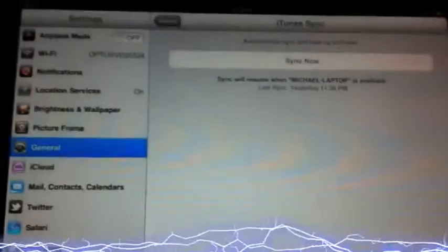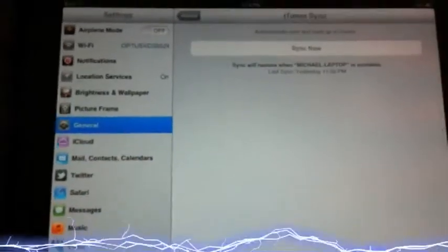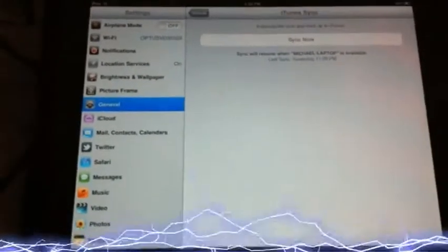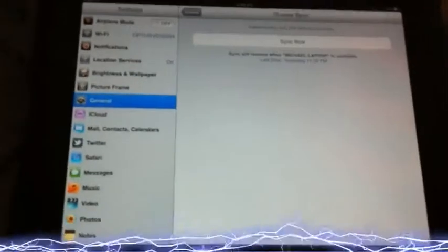One other cool thing, that was the other thing I was thinking of, is iTunes Sync. When this feature gets enabled, as soon as you plug any of your iDevices into a power source, as long as your iDevice is connected to a wireless network that is the same as your PC or Mac, it will automatically sync and back up your iDevice during the night if you have to charge your iDevice every night. So that's handy too. So as long as your laptop or whatever is on, it will wirelessly sync straight to your PC or Mac, which is one cool thing, but not enabled yet.